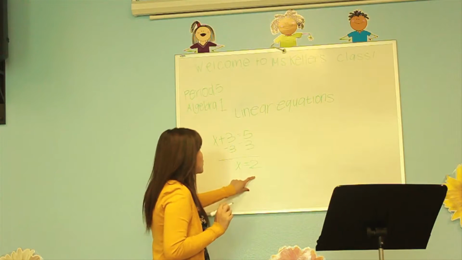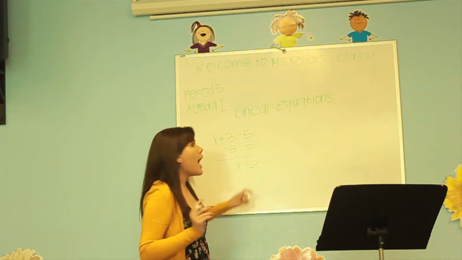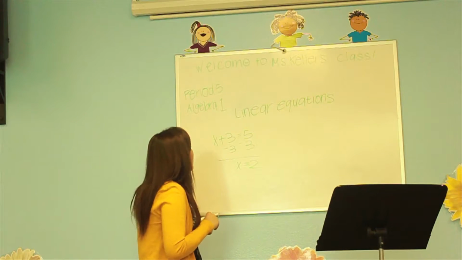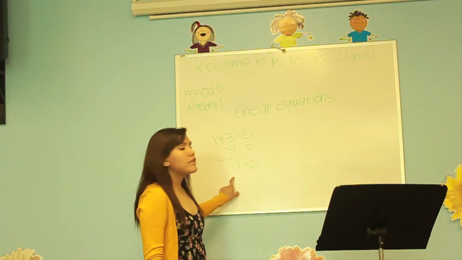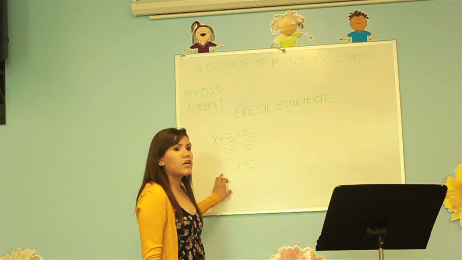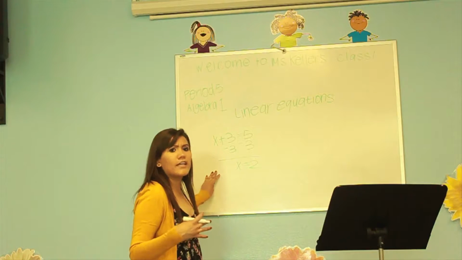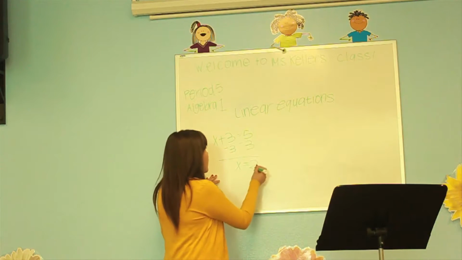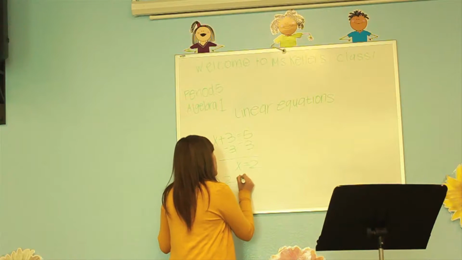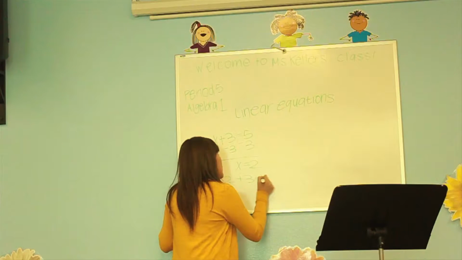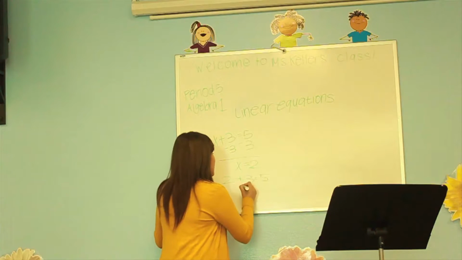So X equals 2, and if you want to check your work, actually, I want you guys to do this. For at least 4 of the problems, I want you to go back and plug in the number, just so I know that you got it correctly and you understand how you got that number. So plug the 2 back into the equation. So 2 plus 3 equals 5. And does it? It does.